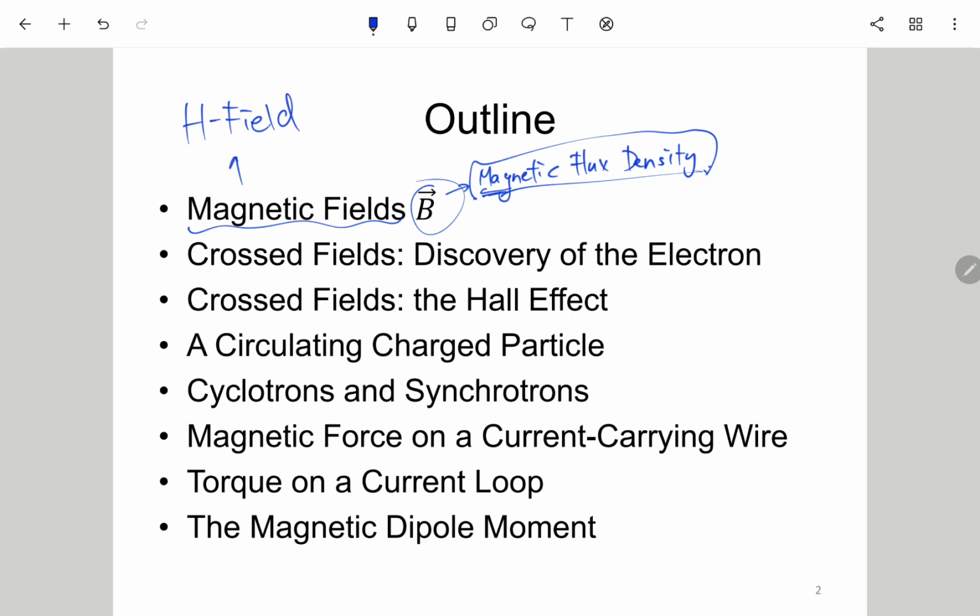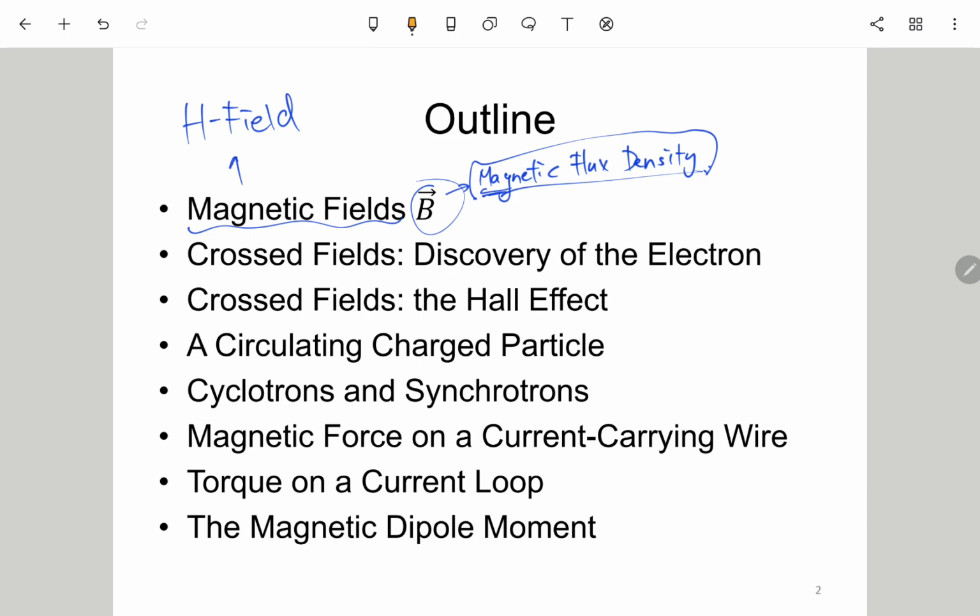So here, we assume there is something called a B field. We don't think about what is generating this B field. We will learn it in the next chapter. In chapter 29, we will learn that the current can generate the B field, or some structure can also generate a B field. So chapter 29 will tell you how to generate this B field. But here we believe there is something called a B field, and we try to know what the interaction is between moving charges inside the B field.